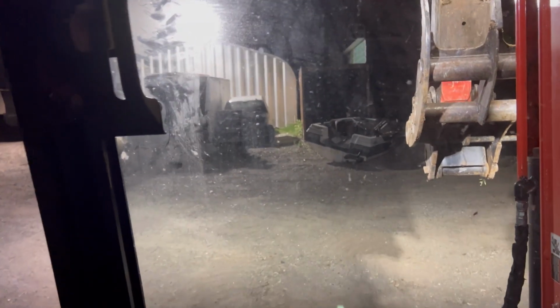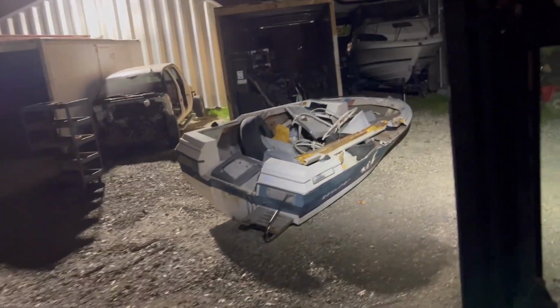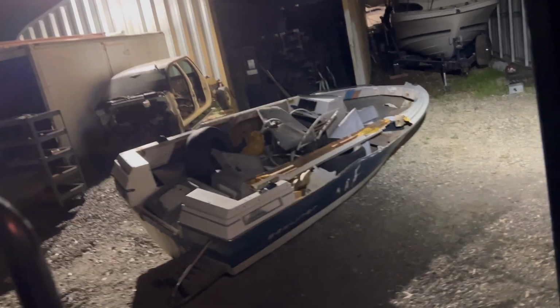So first up is going to be this little boat here. I'm going to drag it up to the front, and then I'm going to pull the motors out of the other boats that I have, and then we'll get rid of this thing.